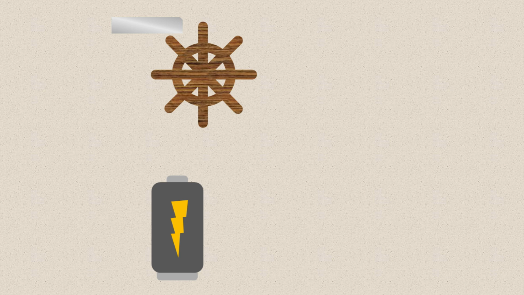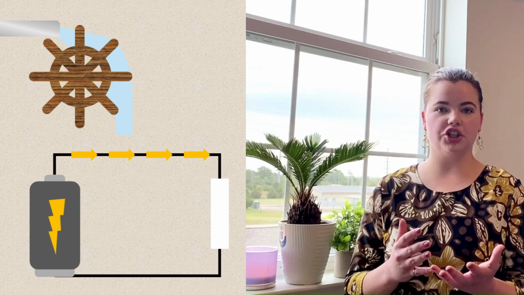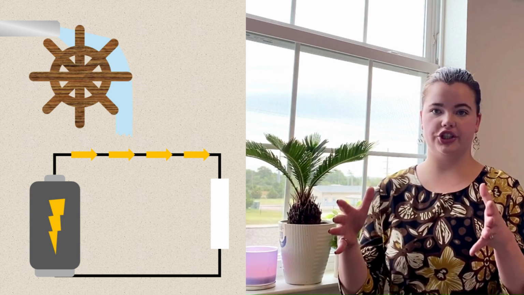Which brings us to the most important thing about potential energy. Potential energy means the potential to do work. So a great analogy for a battery is a water wheel. A water wheel uses the potential energy from gravity to do work as the water is falling. Similarly, a battery uses potential energy from separating electric charges to do work.